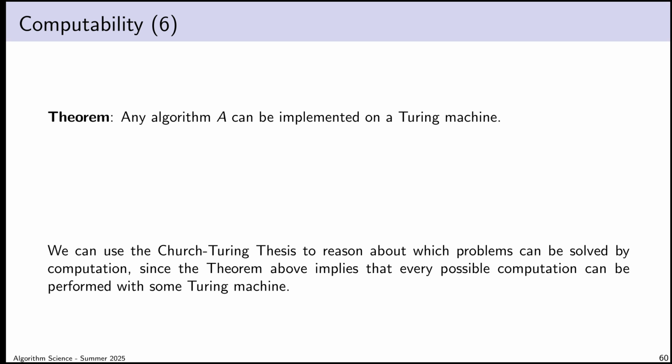Because if it's the case that any algorithm can be implemented on a Turing machine, if I am able to find a task that is impossible to compute with a Turing machine, well then that means that there can't be an algorithm for it. And that's a pretty big deal. This opens the door for us to be able to understand the limits of computation, what can be computed and what can't. And think about that for a minute. I don't know if we've thought about that before. There are some things that can't be computed.